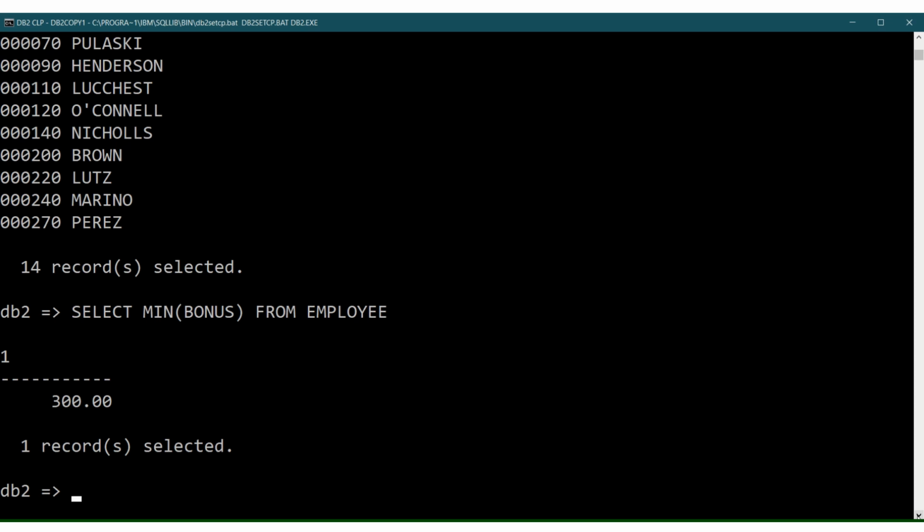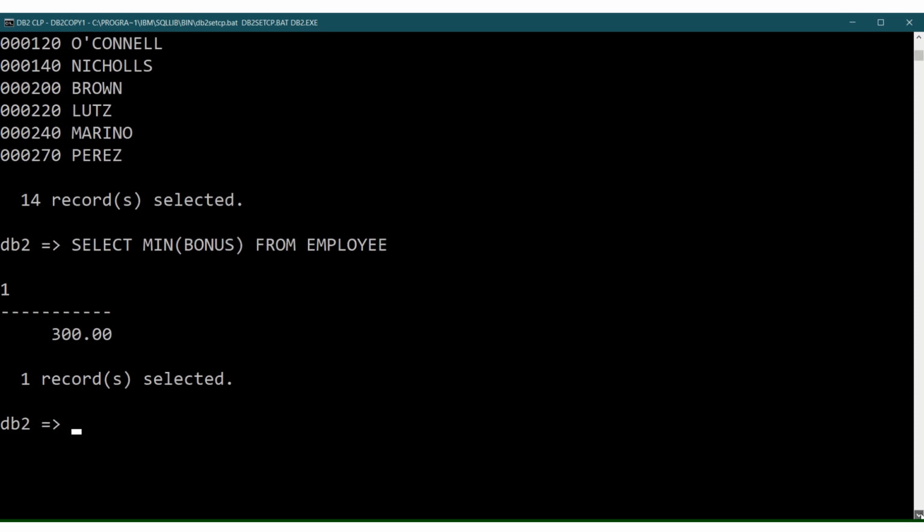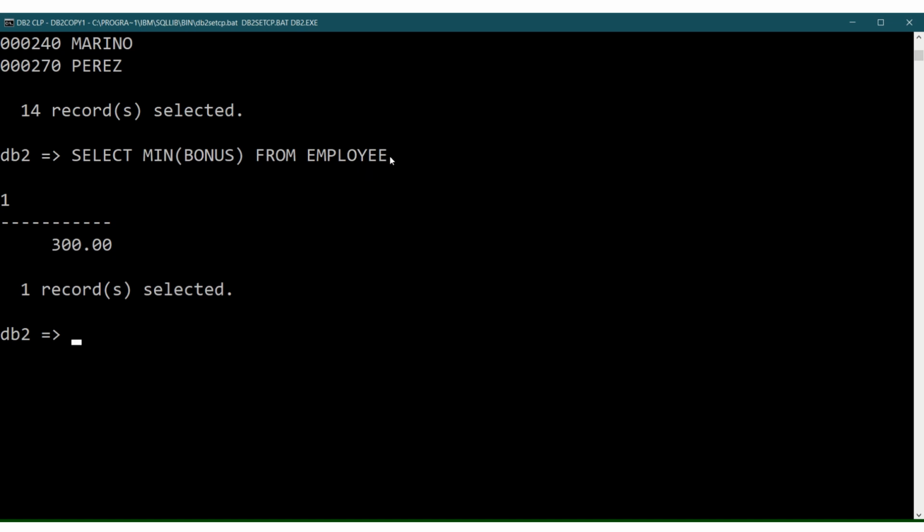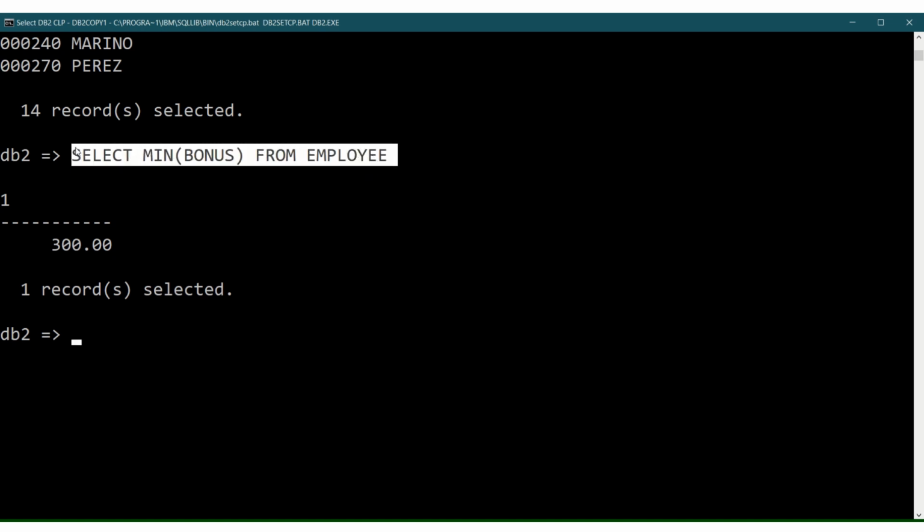So $300 must be compared with the bonus of each employee. I hope you can understand that this is our subquery that we need to put inside our solution.